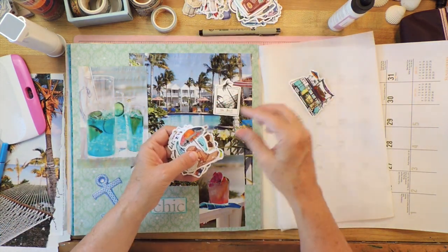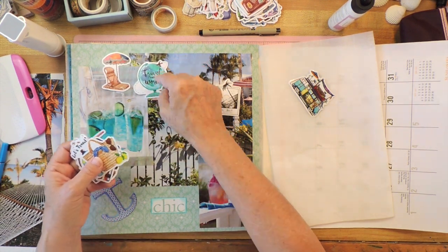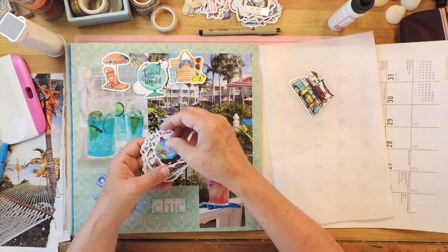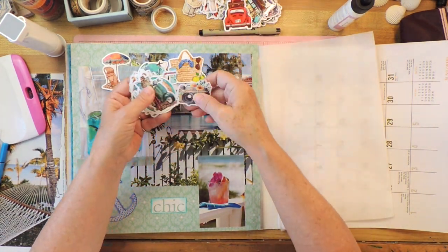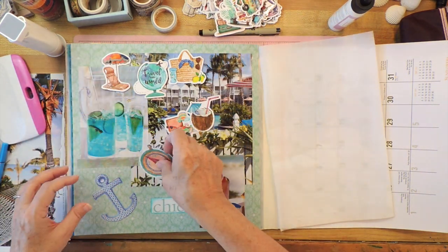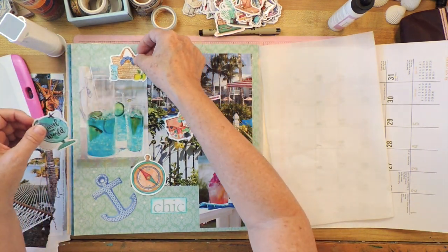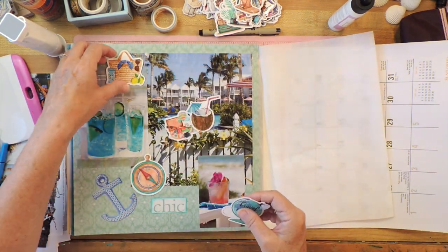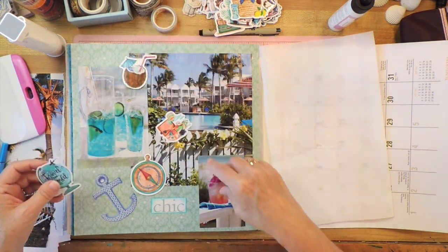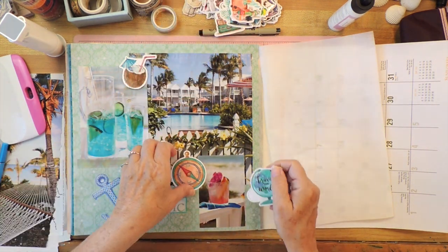So let's see. That one. Love the colors. That one works. I don't think I want the black and white one. They're so cute, really, so cute. Okay. That's too brown. This is a nice contrast, but maybe not. This is sort of, I guess I could say I have kind of a drink thing going on here. I actually like that one right there.